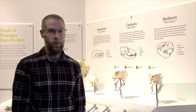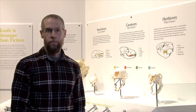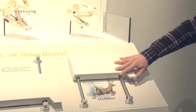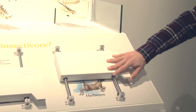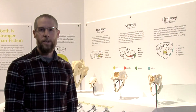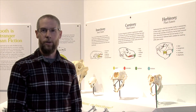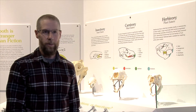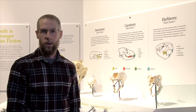For example, carnivorous mammals have a very specific shape to their teeth, and you can contrast that with herbivorous mammals that have a very different shape to their teeth. In this particular interactive, we explain that, and then we set up a series of skulls which we call our unknowns. The visitor examines those skulls and the teeth, and they try to determine, on the basis of the shapes of the teeth, what different feeding group those skulls belong to.